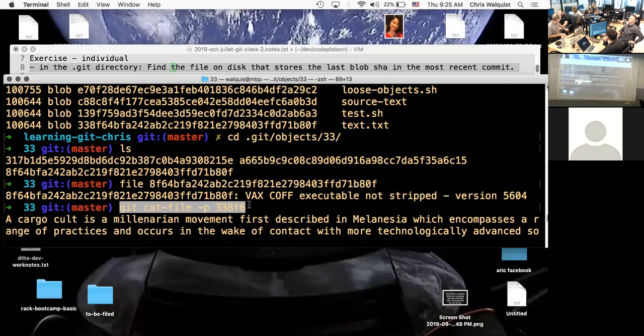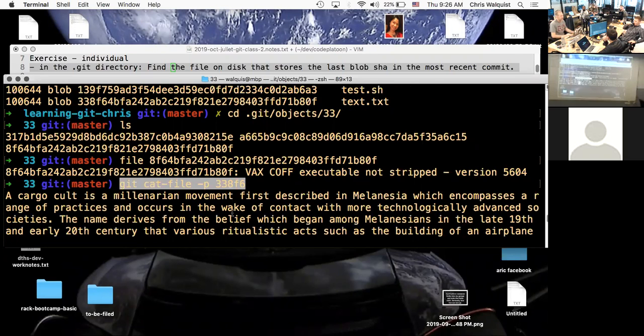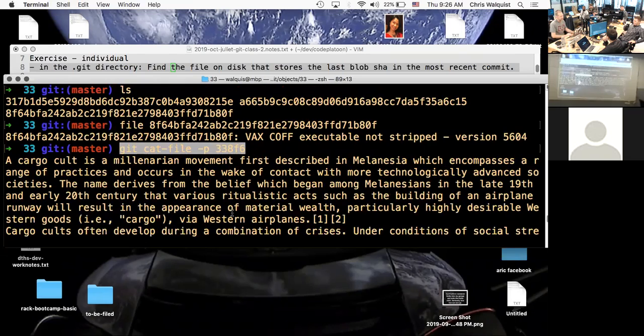So every time we say git cat-file, we're looking at the content of whatever SHA we're passing it. The last thing we looked at was a blob SHA. When you do that on a blob SHA, you look at the actual content that you have considered to be source or text, whatever your actual code is. Because this is a blob, it's just pure content. There's no data fields per se.